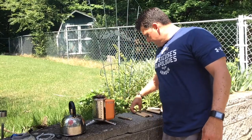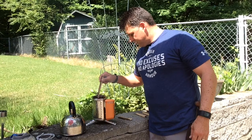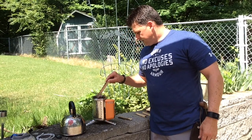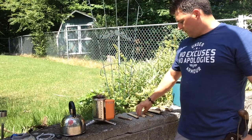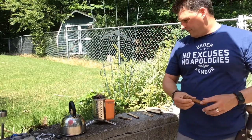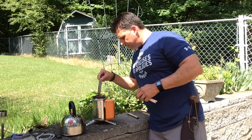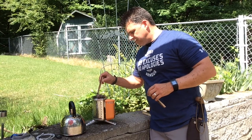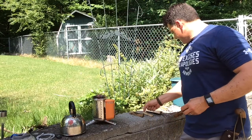But it's starting to heat up. Sometimes I use another little stick to just move the wood in there a little bit. And right now I've got 4 pieces about this size in there. And I'm just going to drop another couple in there to make sure we've got enough, because I want to see how long it takes to boil. Because I did this once before and I can't remember how long.